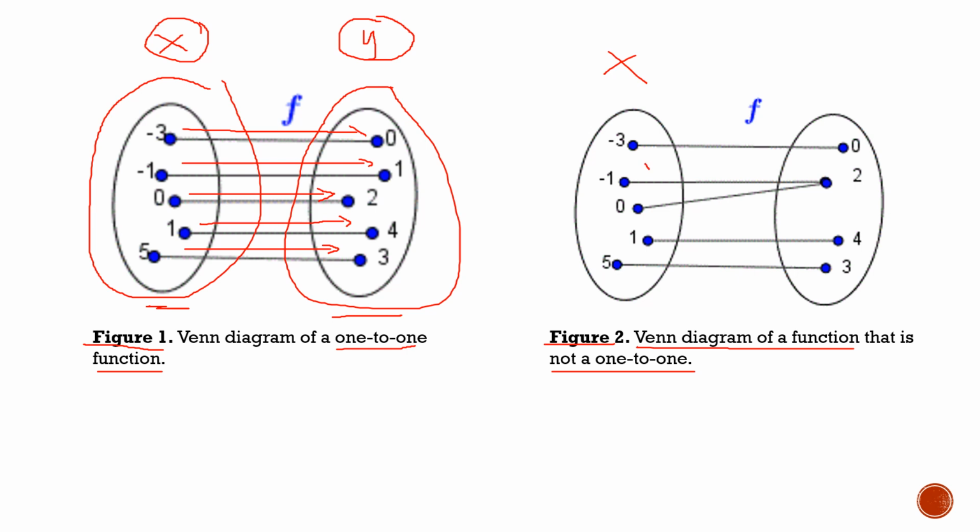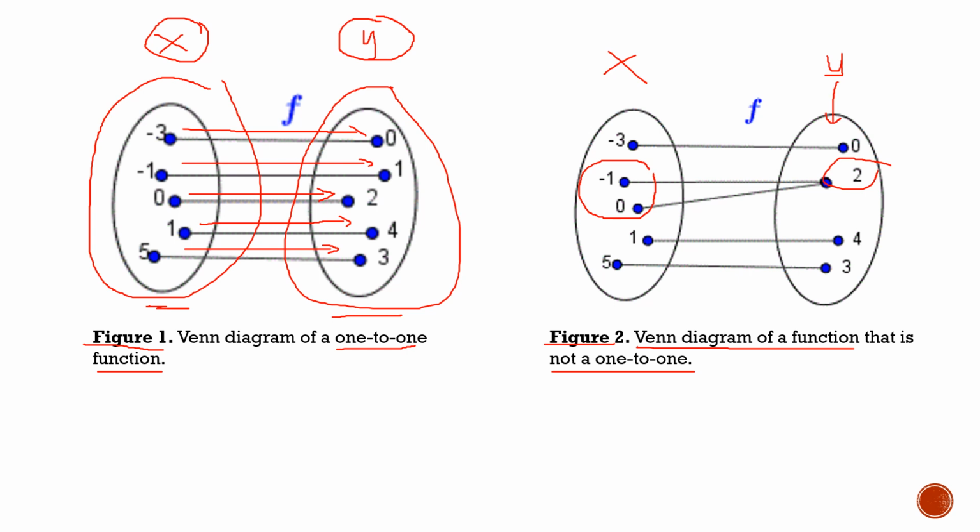Why? Because if you observe these two values of x here, -1 and 0, these two independent variable values from your domain, and this will be your y, there are two values of x that provide only one value of y. This -1 and 0 provide the same value of y, which is +2 here. If we convert this Venn diagram to a set of ordered pairs, -1 will be partnered to 2 and 0 will be partnered to 2.